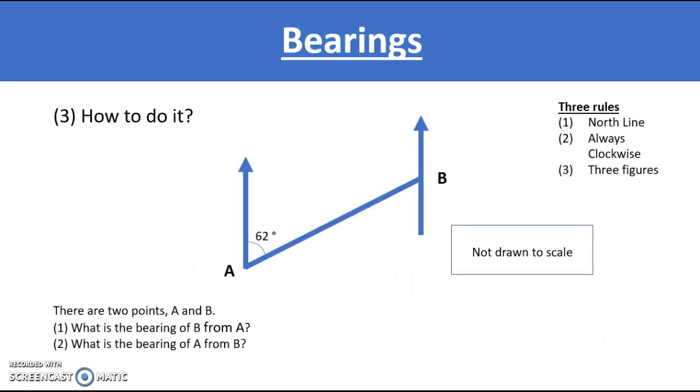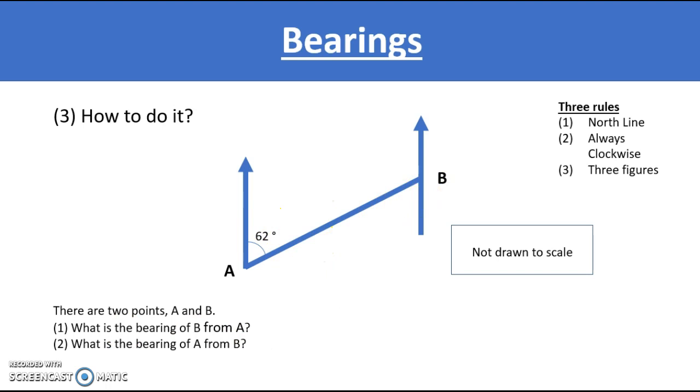Okay, so let's take a look at the question itself. So there are 2 points, A and B, and they're asking you what is the bearing of B from A and what is the bearing of A from B. Now, whenever you learn this type of question, the typicality is that most people try and use a protractor and try and measure it. However, if you see this not drawn to scale, then you should stop right away, because first of all, that's a trap and they don't want you to really measure it. They want you to look at the angles by itself.